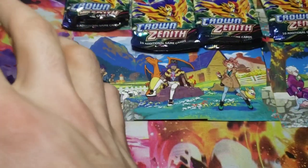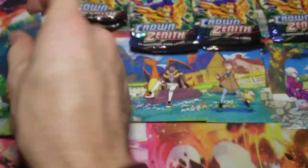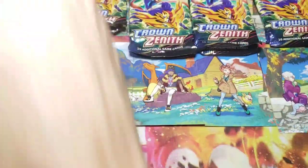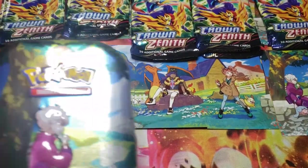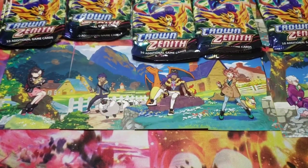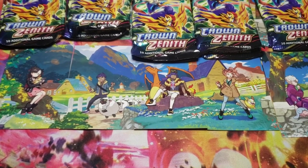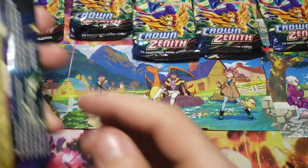And then last but not least, we have Morpeko. Goes on this side. His sticker and his two packs. Very nice. These used to come with a coin in them, so they might be doing the stickers in place of the coin, which honestly for me is kind of cool because I'd much rather have a sticker than a coin. All the coins get so they look the same. We're going to start right in with Morpeko.